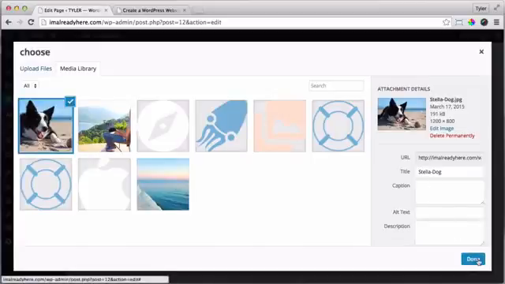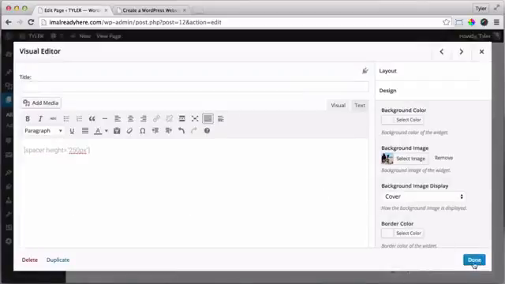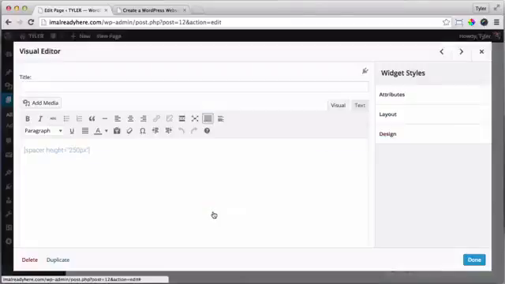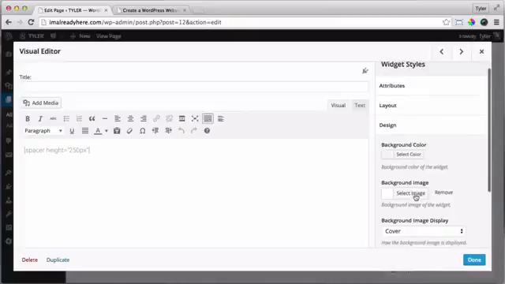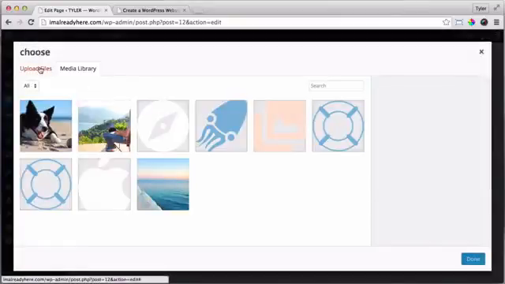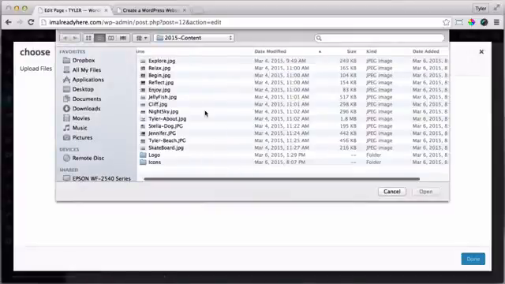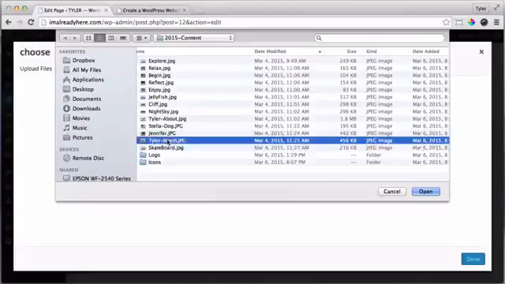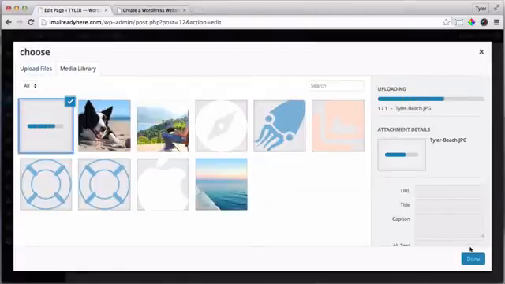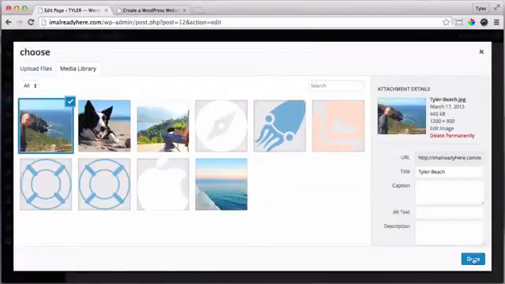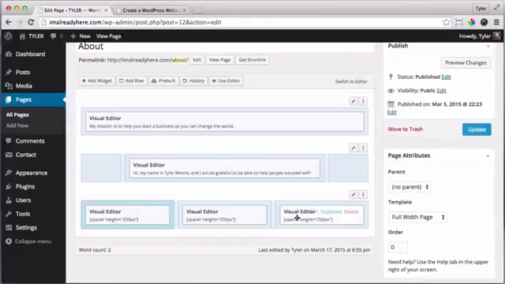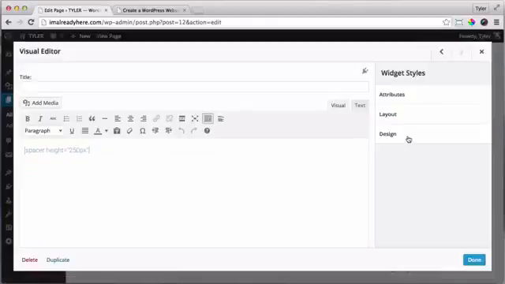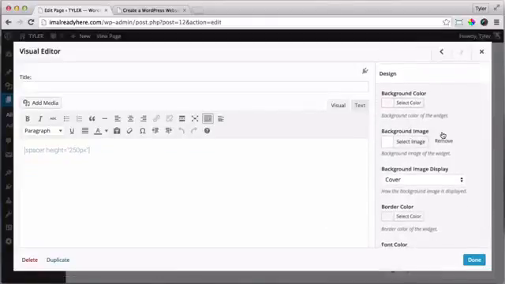All right, that's all done. Press done and done. Okay, let's click edit. Let's upload me by clicking on design. Make sure this is cover, background image, select, upload files, select files. Let's find where I am. Tyler Beach. There it is. Open. Press done and done. And let's go to edit and design, and let's upload my wife Jennifer.